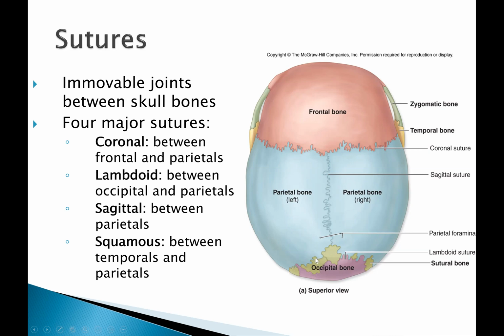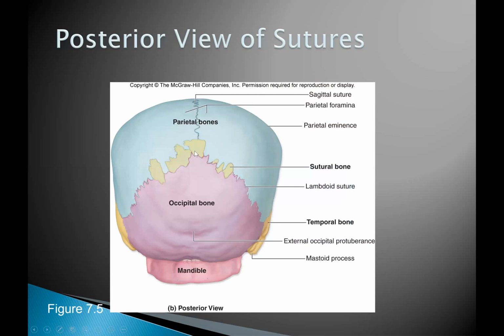And then on the occipital, separating the occipital and the parietal back here, this is known as the lambdoid suture. Lambdoid. Make sure you know how to spell this for the test. Lambdoid suture, that separates the two parietal from the occipital bone. Here's another look at the lambdoid suture. There are sutural bones there that you might see. Don't worry about those.